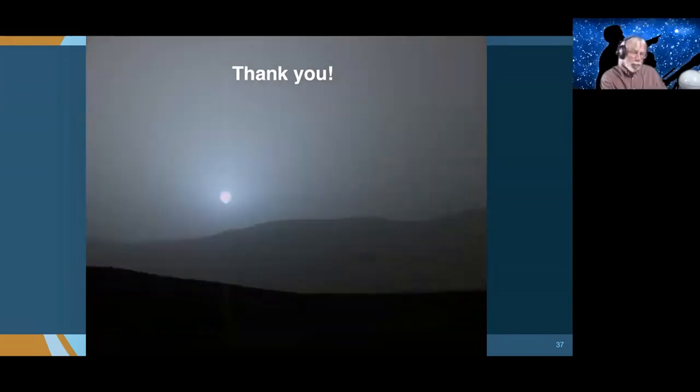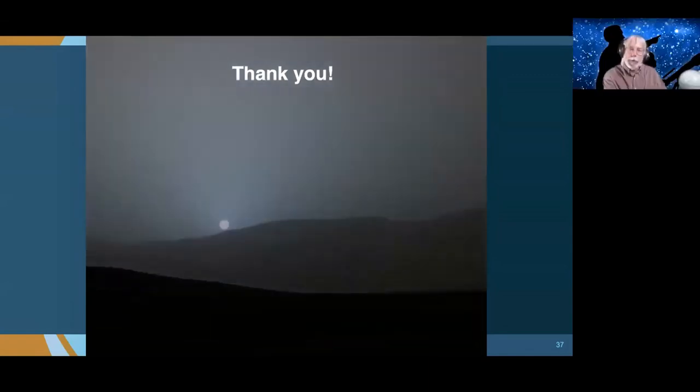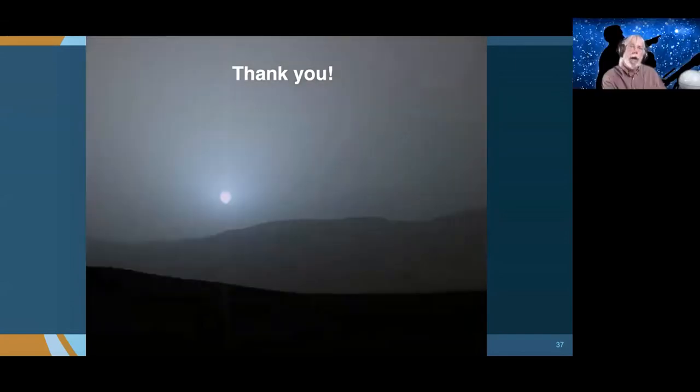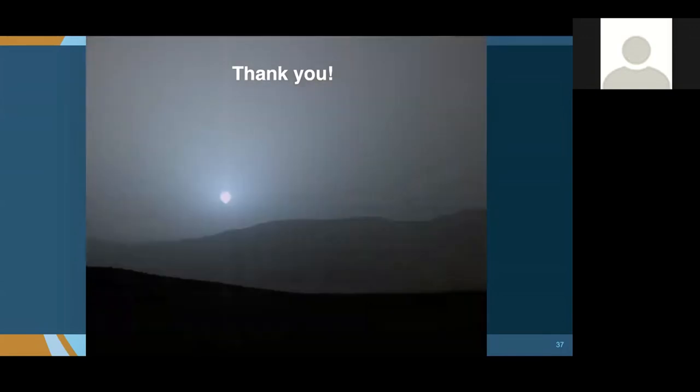On Jezero crater scale: the crater itself is 40 kilometers across and the delta is only about 10 kilometers across, which is well within the 20-kilometer range of the rover. The basalt unit is in the floor of the crater. The landing simulation puts the rover either just off the eastern part of the delta or on top of it, so either way driving to the key science targets is well within the 20 kilometers planned.